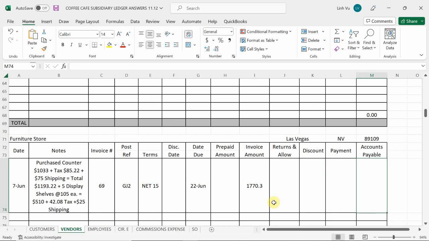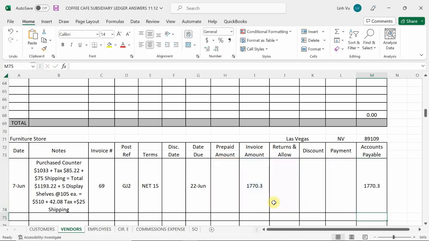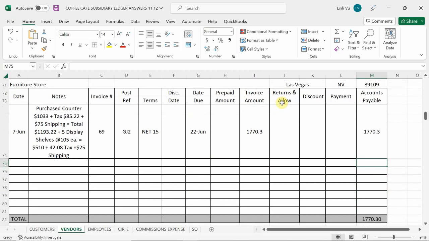No. So my formula is your invoice amount minus your prepaid, minus returns, minus discounts, minus payments. So here you should be owing Furniture Store $1,770.30.